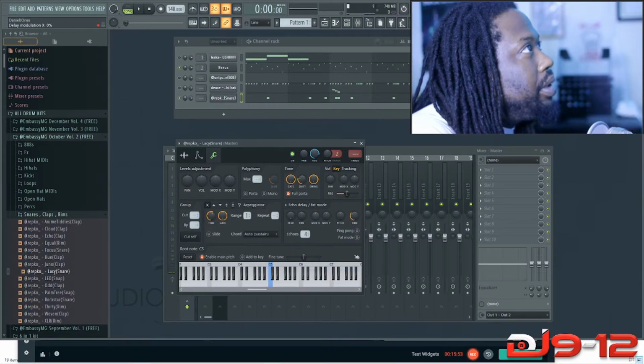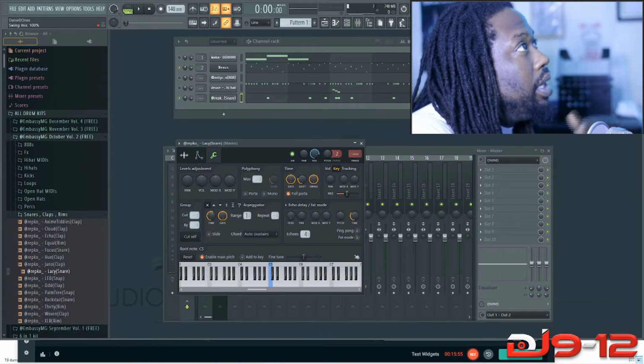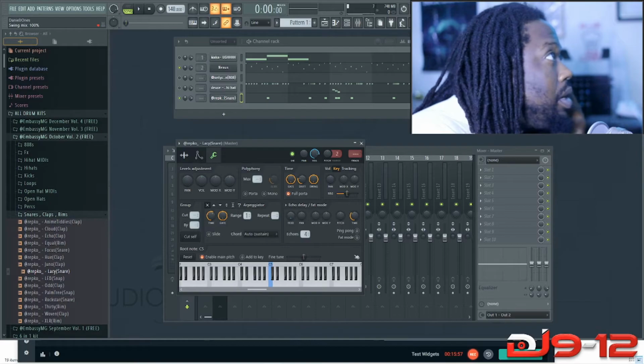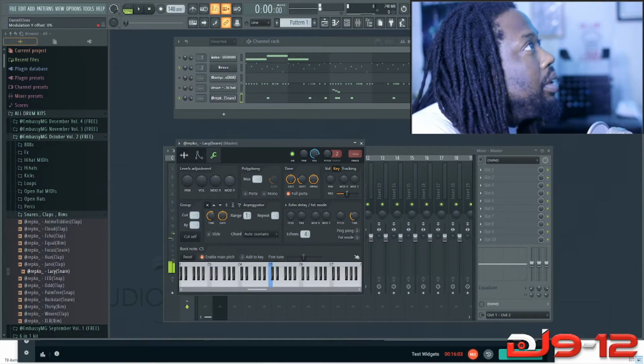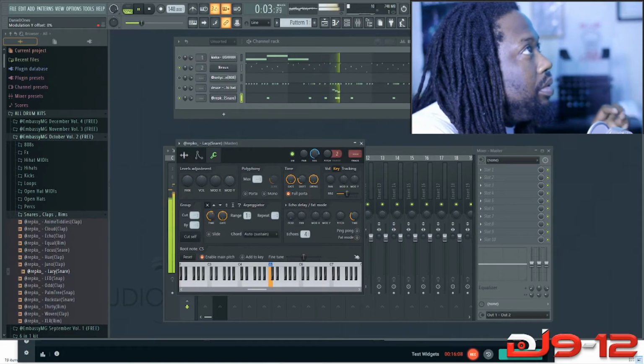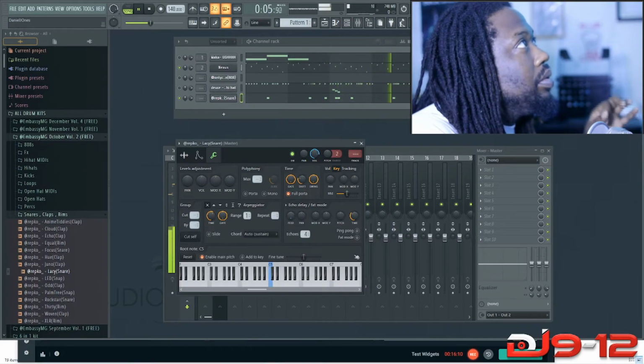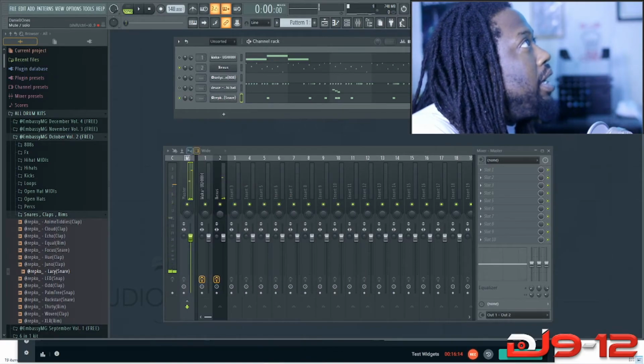It was at 30%. Right click copy is also something that you can use on all FL Studio, like behind the scenes stuff. Just copy and paste. You know what I'm saying? Let's even shift the hi-hats a little bit.